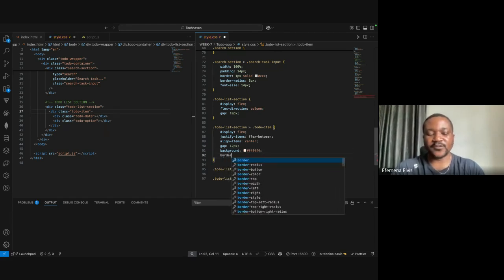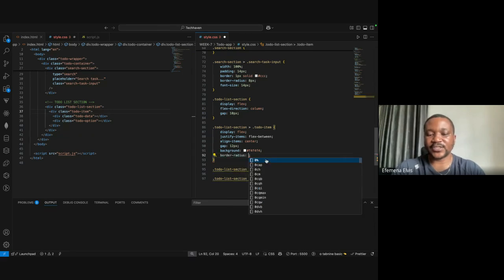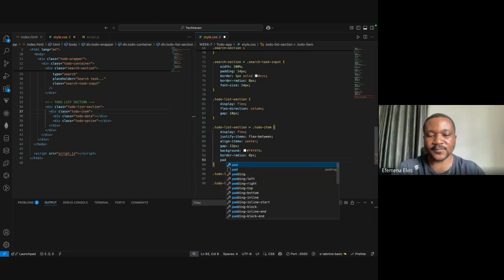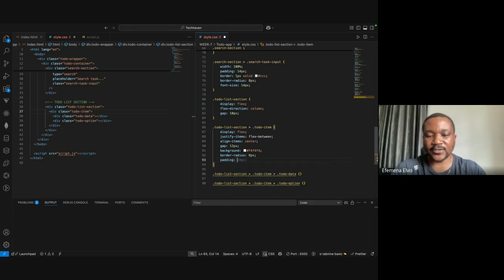I can throw in some border radius just to give that curve look. I'll make the border radius 8 pixels. Then I want to make the padding so there can be space around it to look soft. So I'll do a padding of, let's say 14 pixels. We'll test it and see if it makes sense.